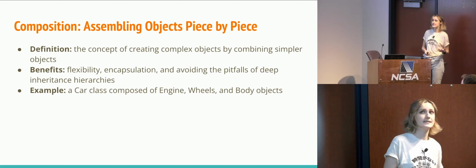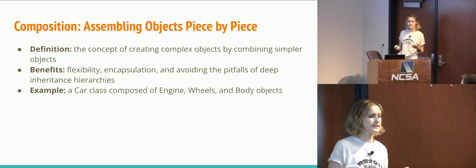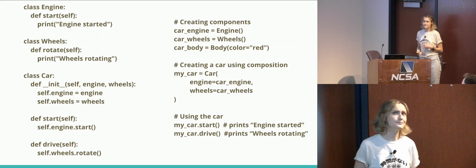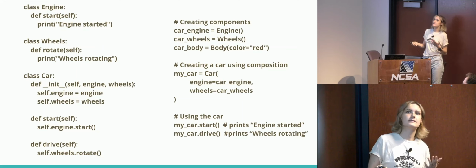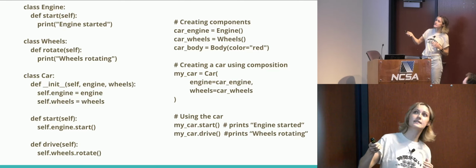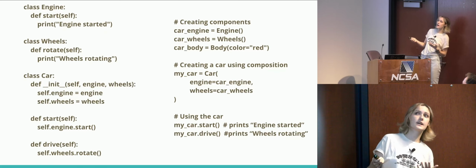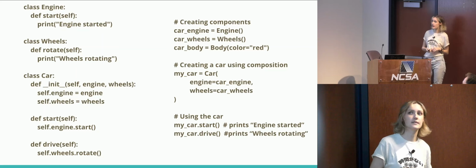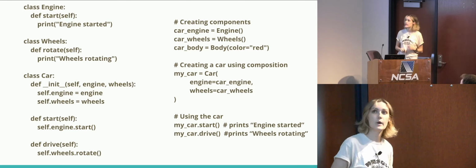So a car, for instance, might be composed of all of these smaller objects instead. And just for a general sense of how that syntax looks, here we would have each of these objects, well, the class is defined, and then we would go ahead and we would instantiate the objects, and then we would go ahead and use those in creating this car that is composed of these smaller objects. Then we could go ahead and we could access these methods that we have inside these other objects, which is a pretty handy way to go about it.